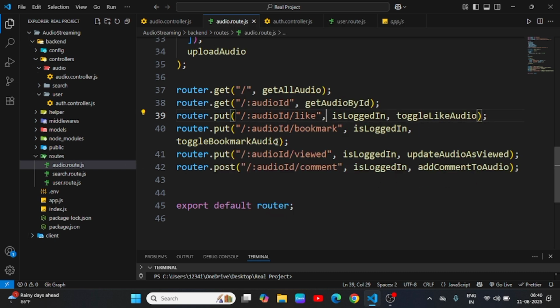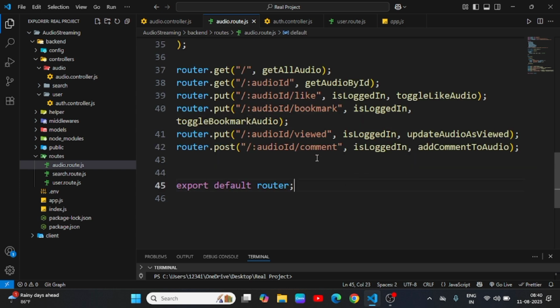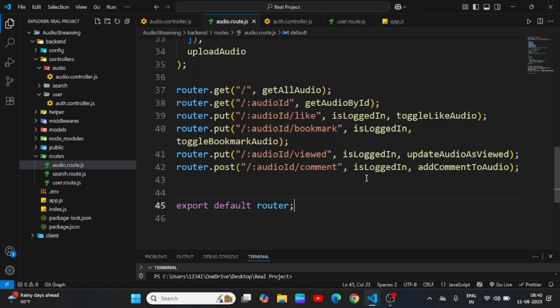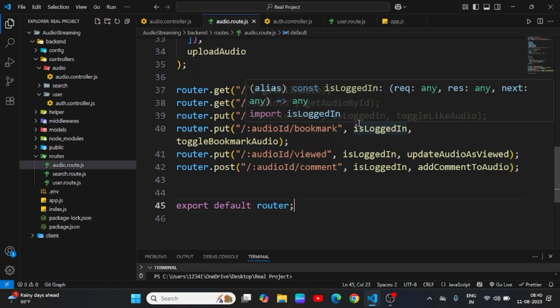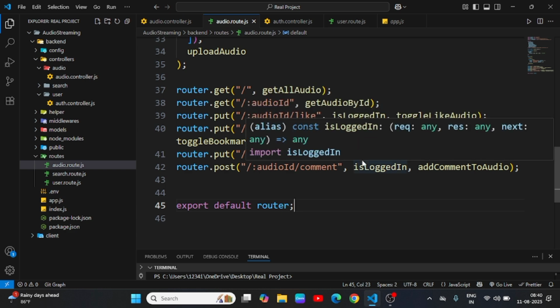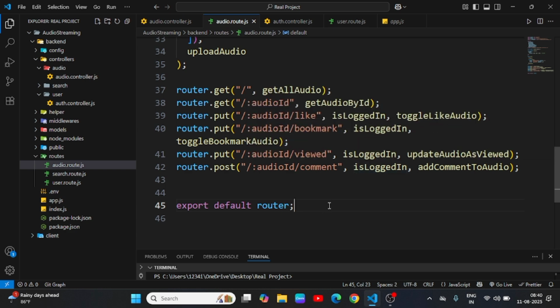Similarly, audio ID for bookmark, and then viewed, and then comment. Similar things. There's nothing special because it's the same route, same audio ID. Why is that? You might have a question: because dynamically you don't know which audio you want to like, save, or comment on.